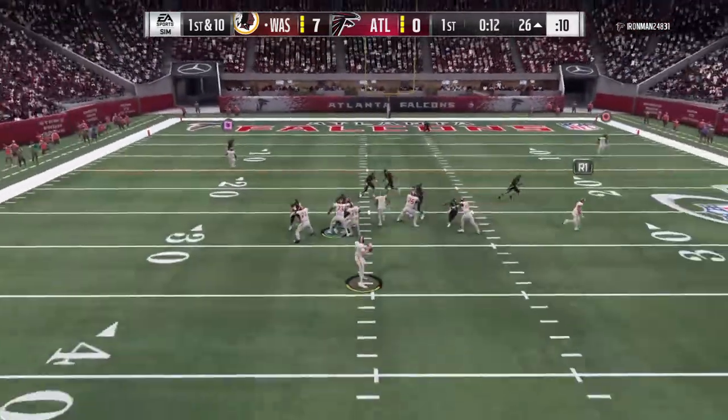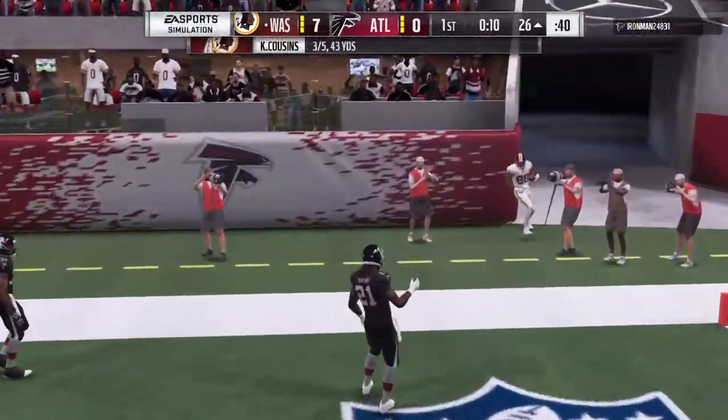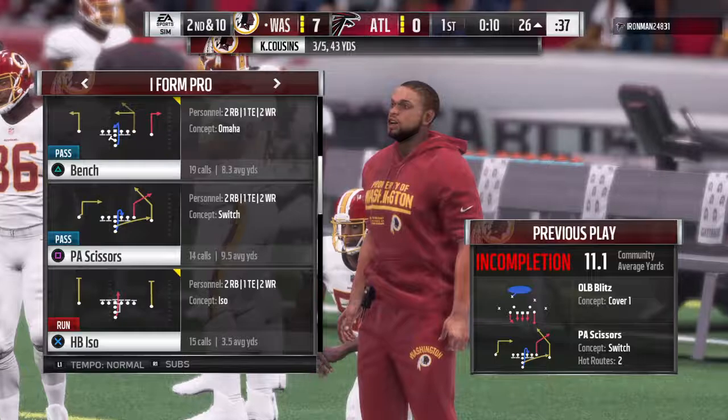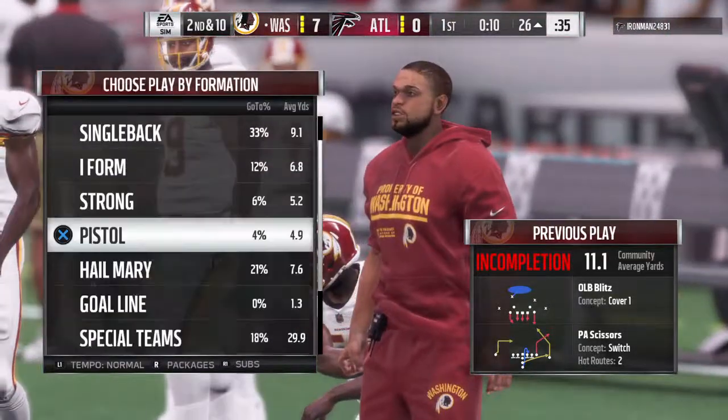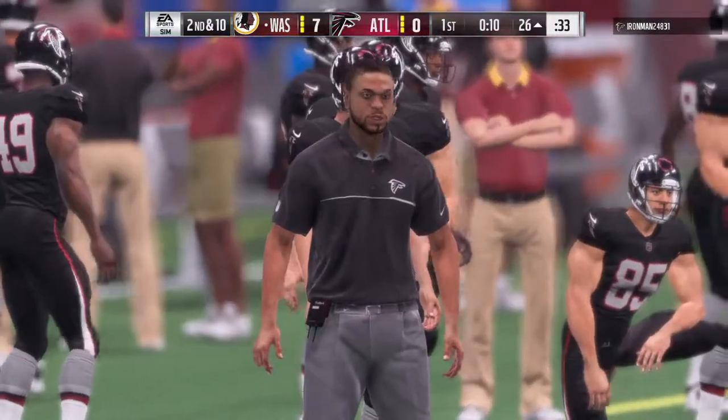They go play action here on first down, looking for the end zone. So they took a shot on first down but couldn't connect. I'm going to need some help with this one. How did he miss him? Wide open in the end zone.